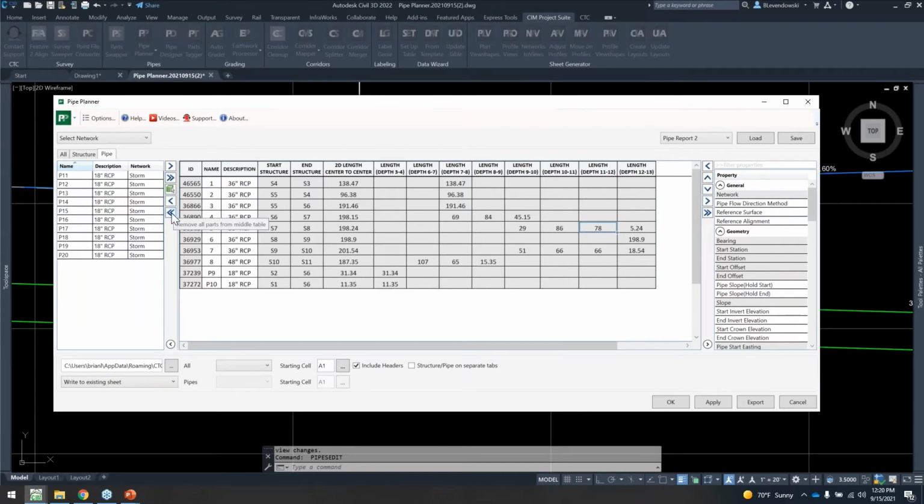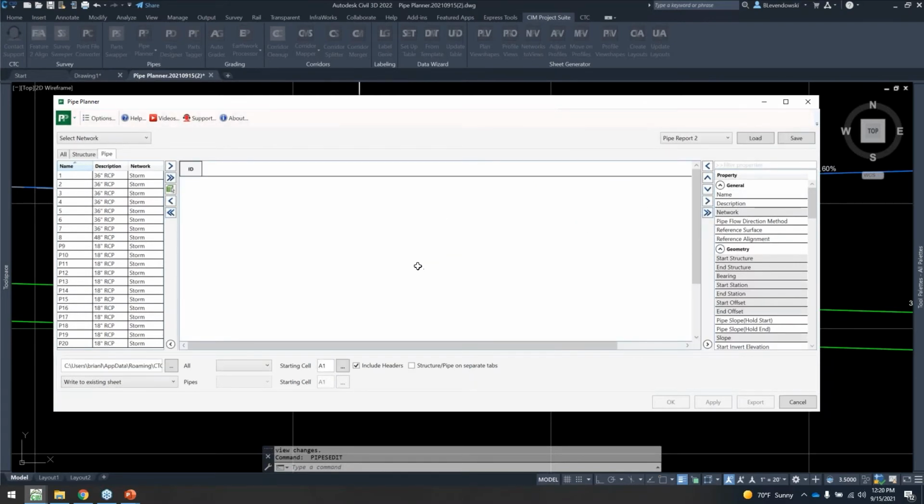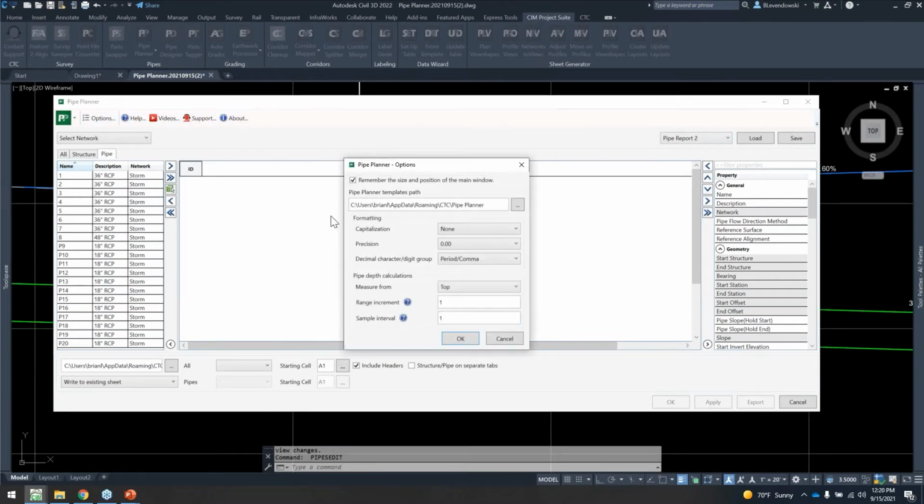If we just clear everything out of here, so I use the double arrow over here, remove all the parts. Over here, I remove all the properties. Okay. I can take that template, and by the way, these templates are just reading from a path that is set right here in options. Okay. It defaults to a user app data folder, but you can put it on a server where everyone could get access to these templates.